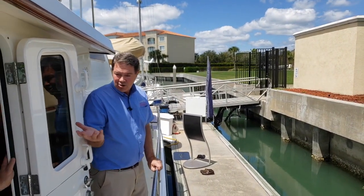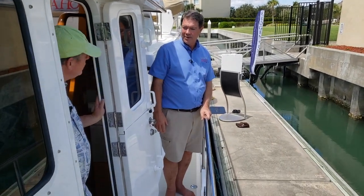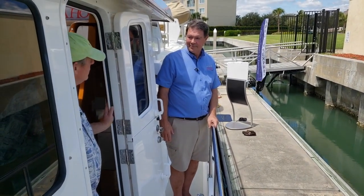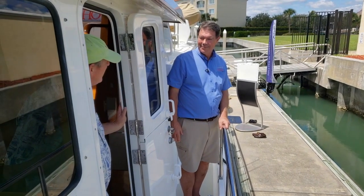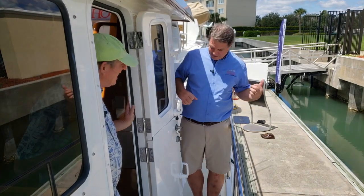And again, you're doing it on the side decks with your yacht controller most of the time, David, right? With the yacht controller, you can be standing right up on the bow and get that mooring. You're just standing right over it. It's a terrific thing. You don't even walk the boat. A lot of people do that.